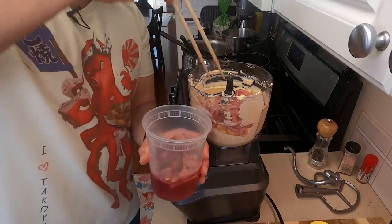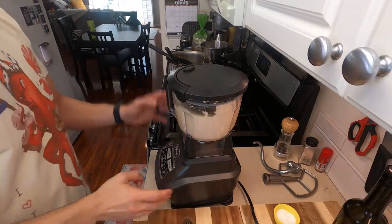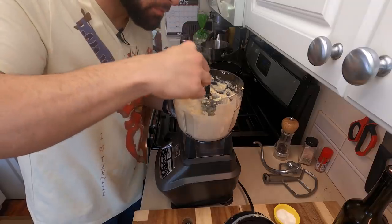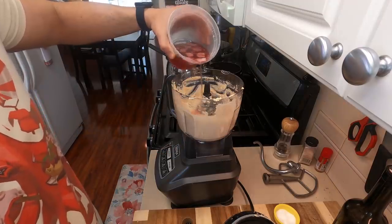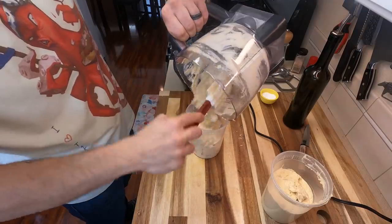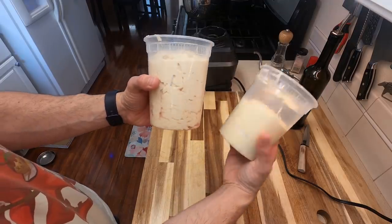I've been hanging on to these pickled shallots we used for the yukihira bento. We can take these pickled shallots, drain them just a little bit, pop them into our hummus, and have a pickled shallot hummus. It's going to be freaking good. You don't have to use pickled shallots, but they are delicious. You can use anything you want — some pickled chilies, some chipotle peppers — but you really want to see some chunks of whatever you're adding into it and just adjust for seasoning as you go. Get this into another container and let's get these cooled down.